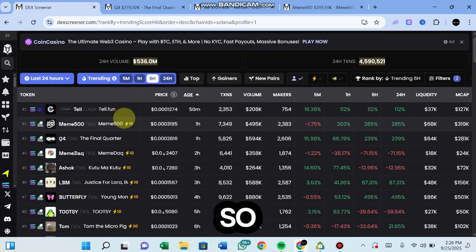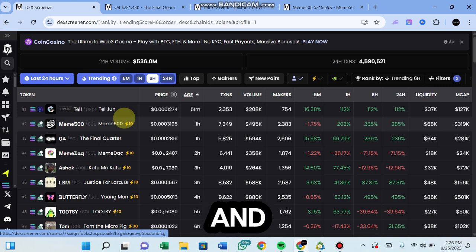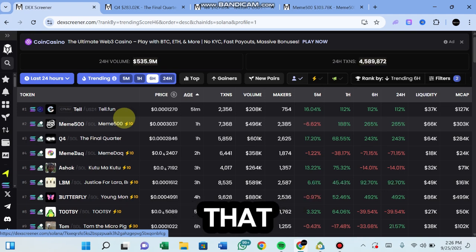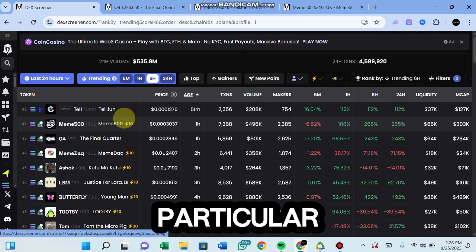Understand? So guys, basically, this is how I trade meme coins. And guys, there's also a bot that helps save you from all this stress. What this bot does is suggest good coins for you with good liquidity, coins that are not rug pulls. If you get into these particular coins, you can make good money.